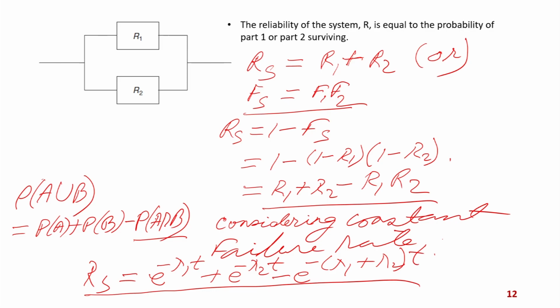So, we now need to find out what the failure rate and the MTTF will be. Directly we cannot find it out. So, if I want to find out the MTTF, what I need to do is integrate this R s, and then only can I find it out. So, we will continue with this and let us end here. Thank you very much.